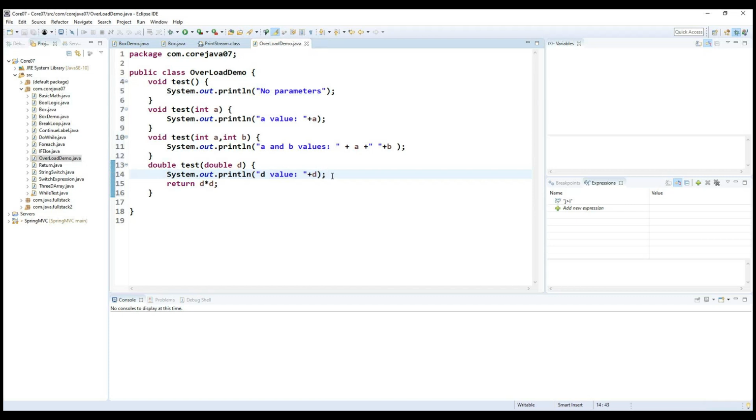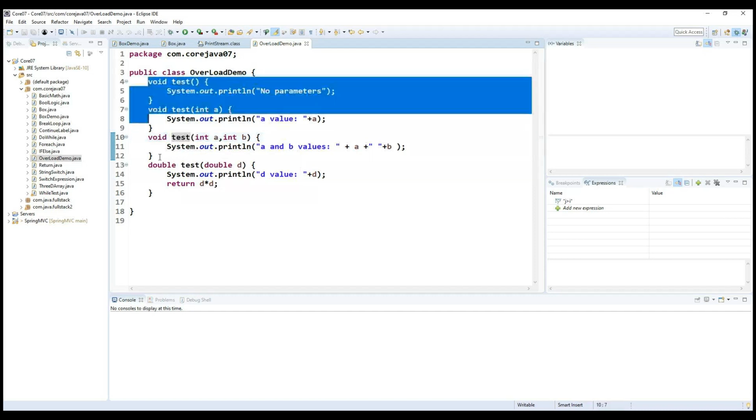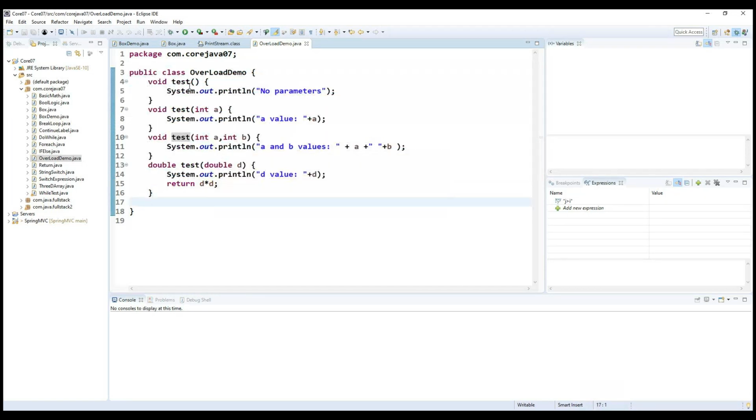Now observe carefully how many methods we defined here. So 1, 2, 3, 4 methods. Getting the point. So we are defining 4 methods. The name of the method is the same. So if you see, in all the methods we came up with the same name, test here. The method name is the same, but the only difference is the parameters. The first method is not taking any parameter. The second is taking one parameter, the third method is taking 2 parameters, and the fourth method, if you see, is taking only one parameter, but here the type is different.